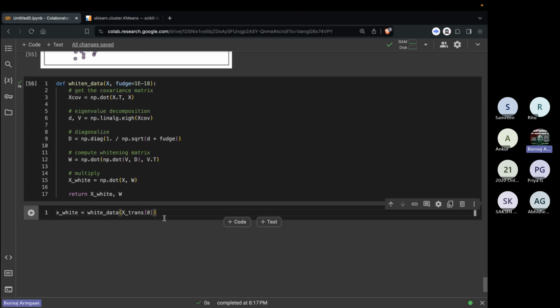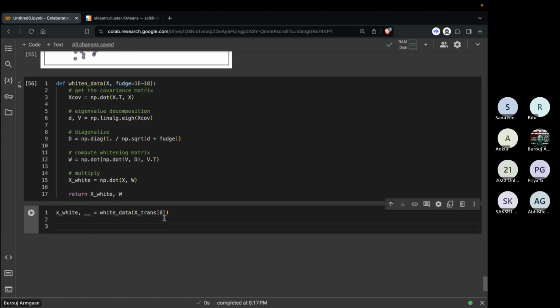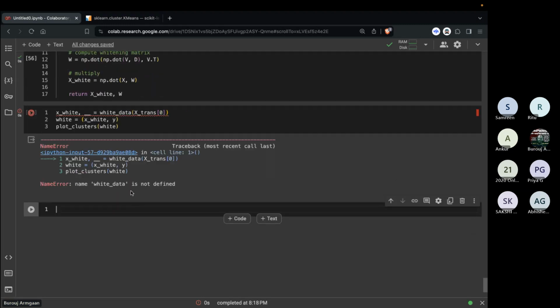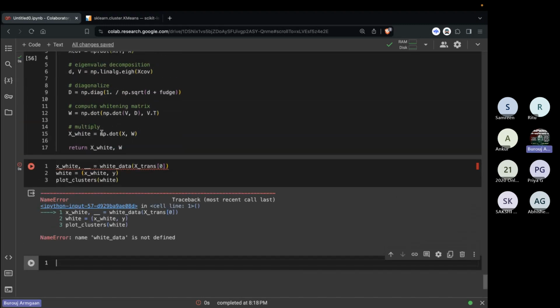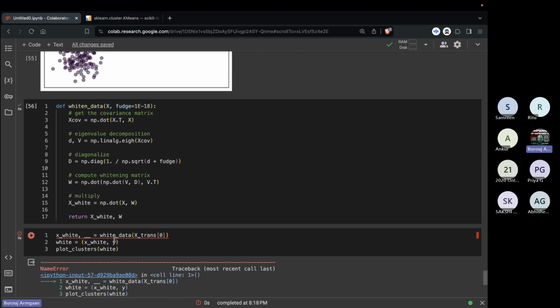And this returns two things. We only need the first one, or we can maybe write it like this. White is equal to x_white, y. Then plot clusters, white data.